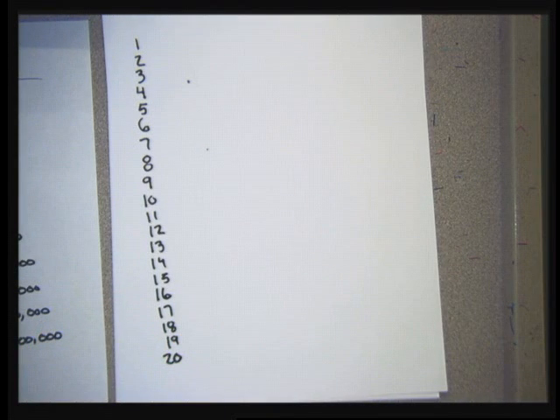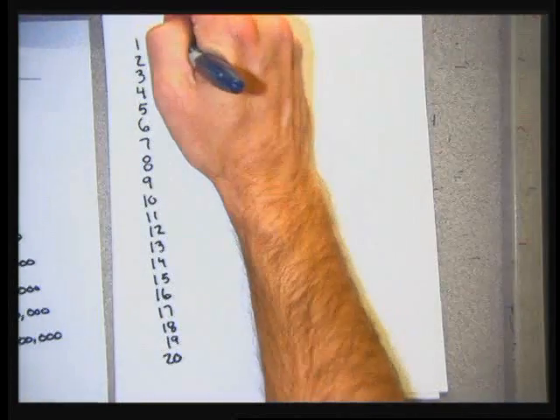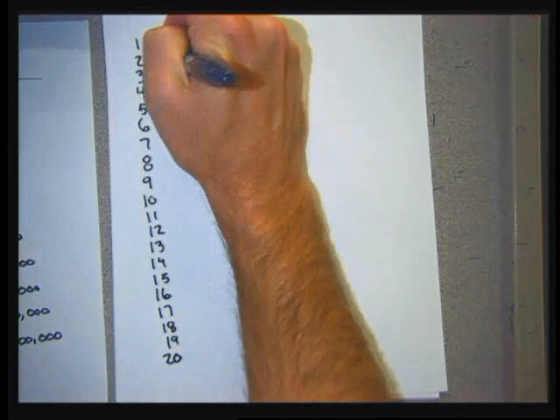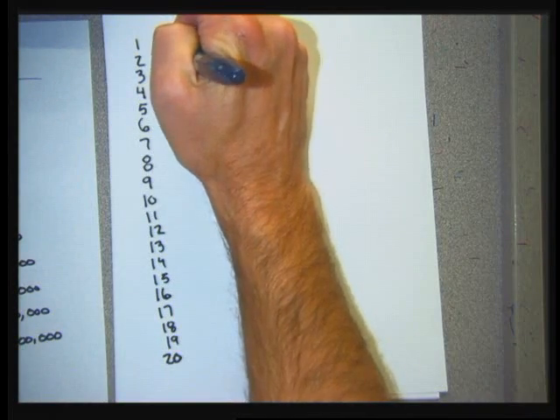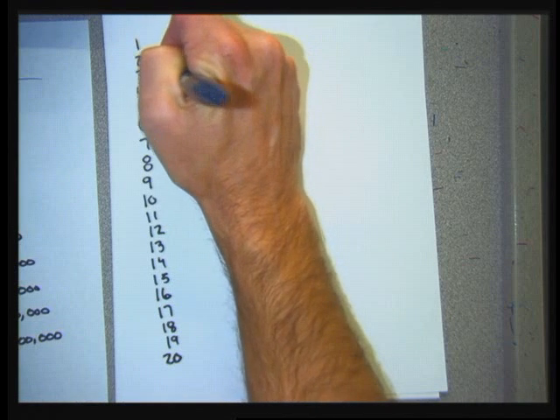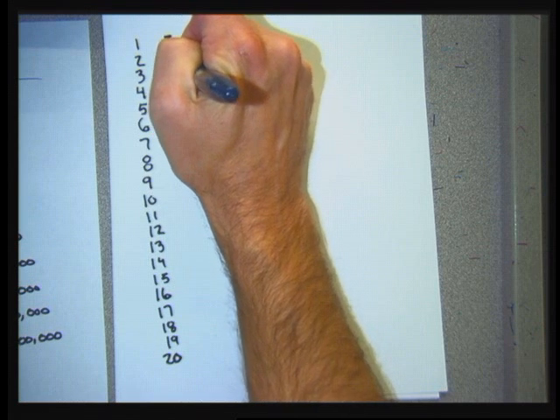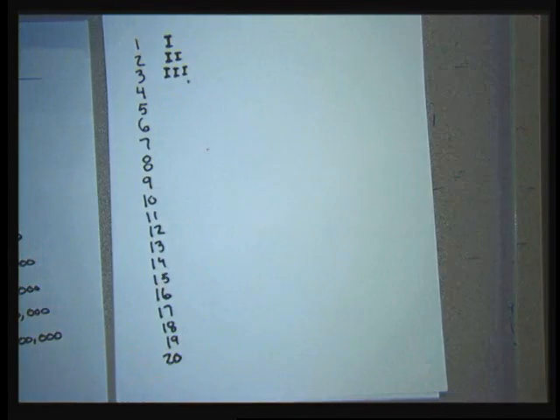So I'm going to start by writing the numbers from 1 through 20. 1 I said is an I, and you kind of have some flexibility here. I often write my I with serifs, but if you write it so it looks like a 1, it's not wrong. So that would be the number 1. If I put 2 I's next to each other, that would represent the number 2. If I put 3 I's next to each other, that would represent the number 3. So it's a nuisance, but it's not so hard to get the first 3 numbers, 1, 2, 3, with Roman numerals.